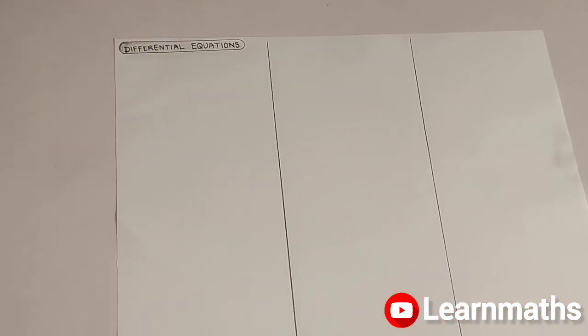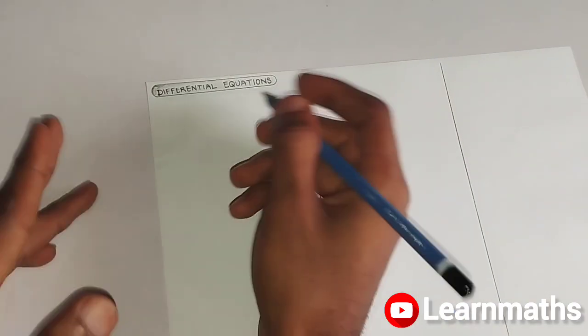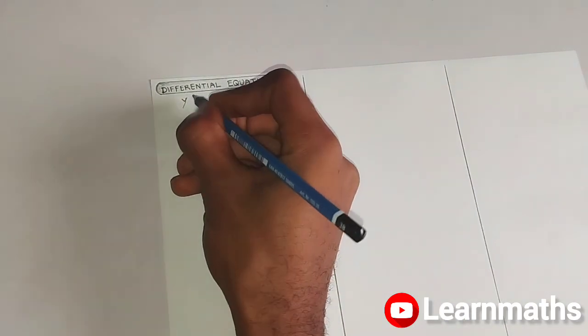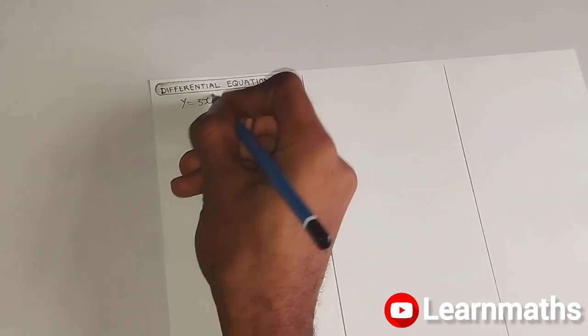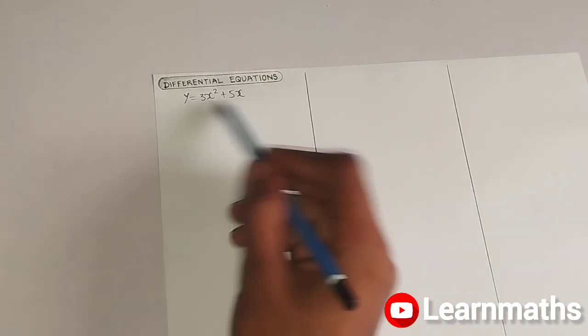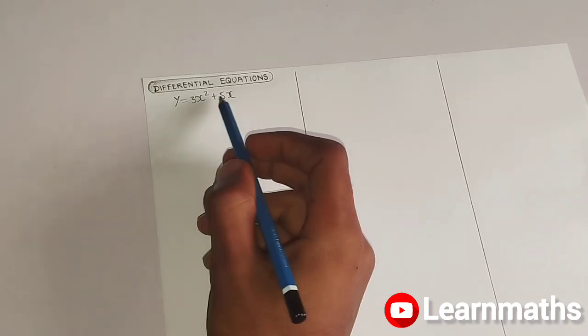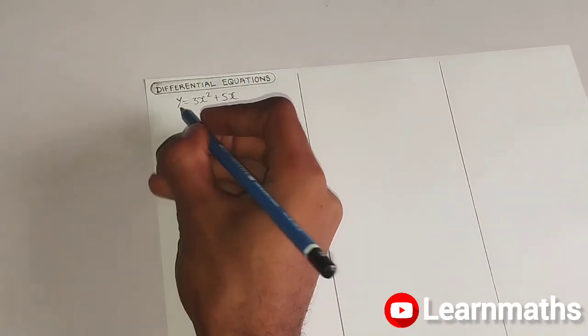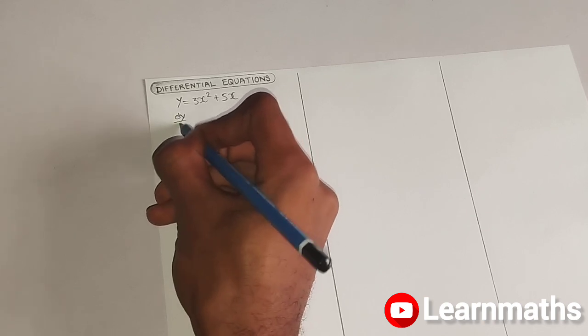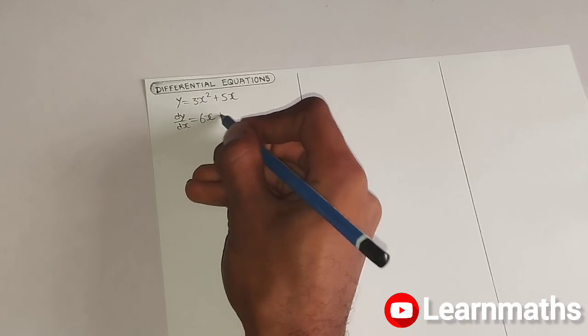So basically, we're all familiar with equations in mathematics. So what's the difference between the ordinary equations we know and differential equation? Now let's take a look at this example. We have this equation y being equal to 3x squared plus 5x. Now this is an equation, an expression that has the equal to sign. So if I'm to differentiate this quadratic equation, what am I going to get? The differential of this quadratic equation, dy dx, is going to be 6x plus 5.